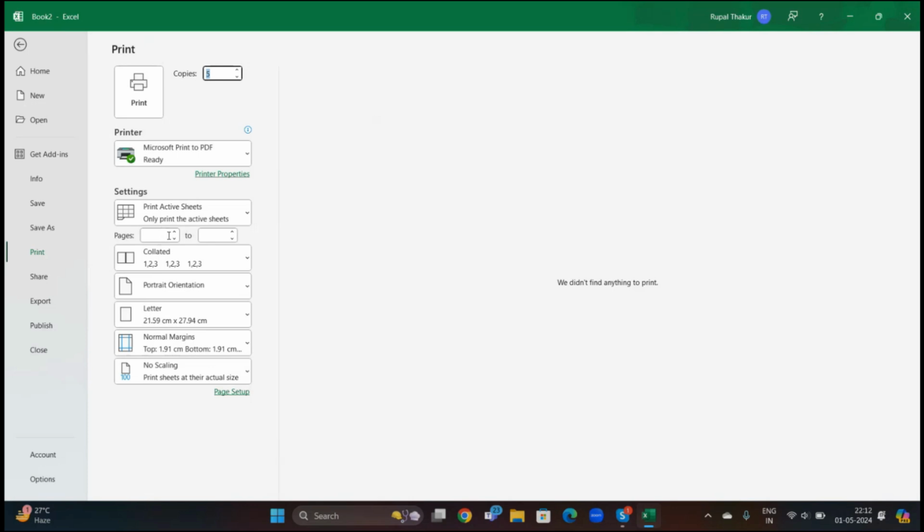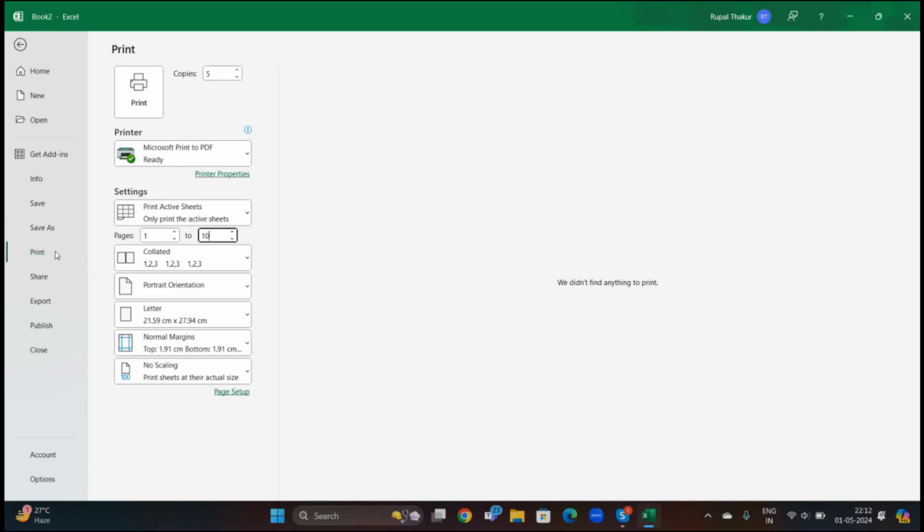Let's say I have 50 pages in my workbook. I have 50 different sheets, but I just want to print out the first 10. What I will do is simple. I will type over here from page 1 to page 10, and then all you need is to simply go with this print. So that particular thing will print out. Now this section is right now empty because we haven't created any table yet. We'll see that later. Now over here you can see the preview, how your file is looking, how the header looks, and everything.